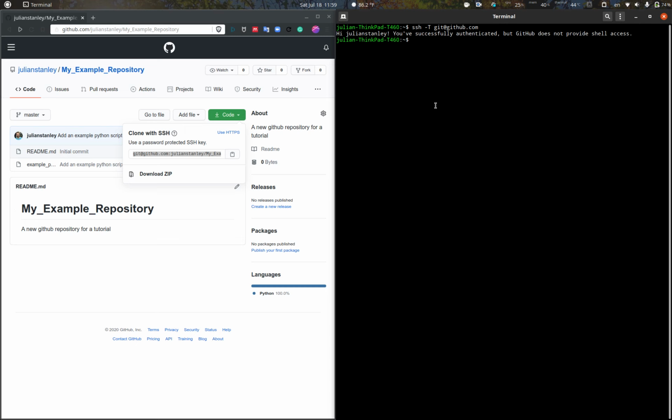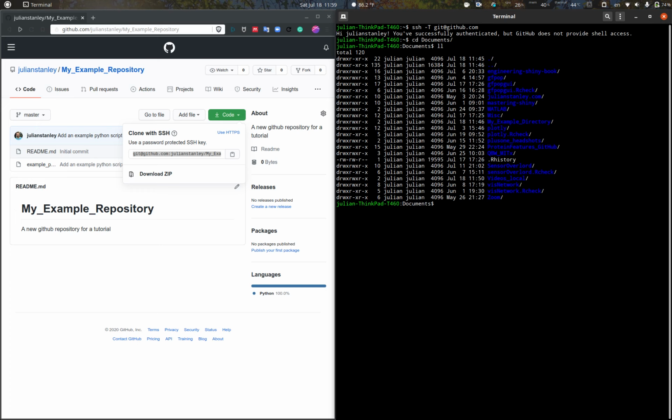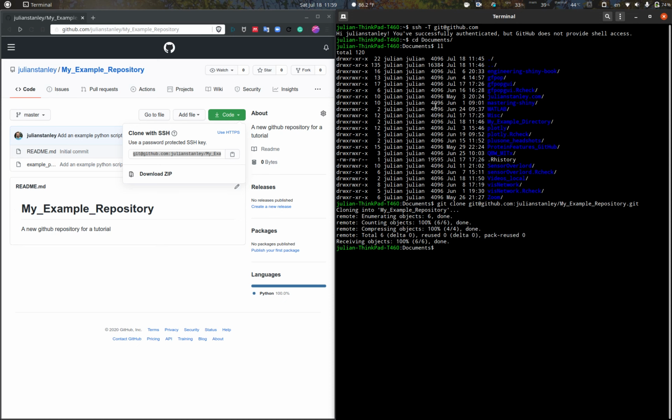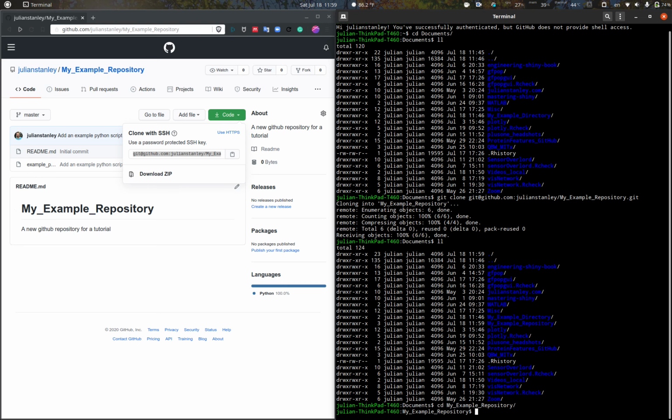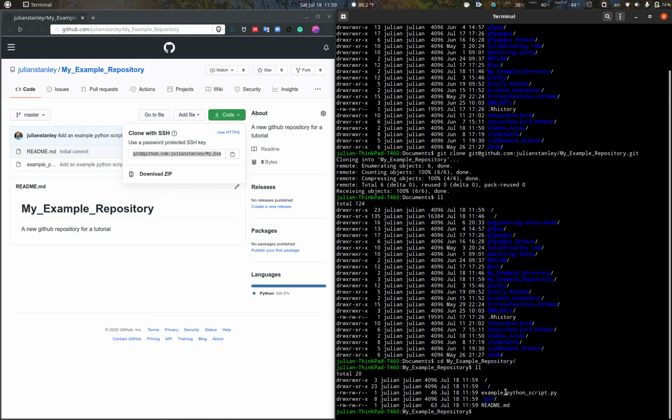And what we do is we copy this SSH URL, and then in the terminal, first we navigate to where we want to put the repository. So I'm going to navigate to Documents, and I'm going to put it in my Documents. So here I'm going to git clone, and then I'll paste that SSH URL and press enter. And now we see in my Documents directory, I have my example repository here. So I'm going to go into my example repository, and we'll see now that this has the file that I uploaded on GitHub, it has the README, and it also has this hidden folder .git, which is what stores all of the information about our Git repository.